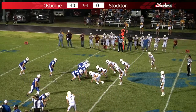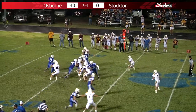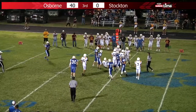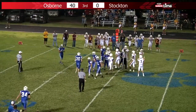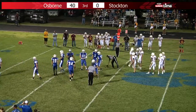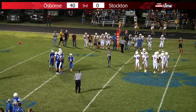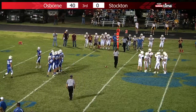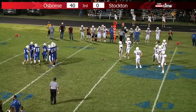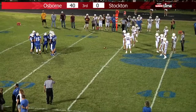Yeah. So 1st and 10 for the Tigers out of the pistol formation. Here comes the blitz. Wow. And Miller's going to keep it. And nice tackle out there by, that's Schur, stayed home. Man, was that Holloway that was blitzing? Yeah, that was a freight train coming. But you know what? I can't tell you which one it was, but somebody stuck a hat on him. One yard gain by Miller brings up 2nd down and 9 for the Tigers.